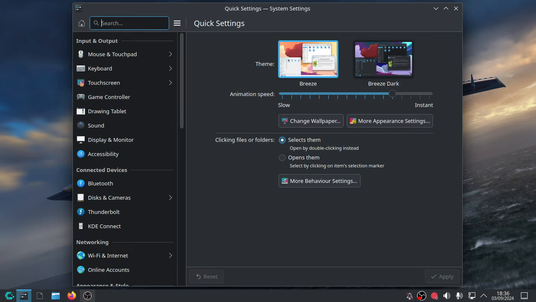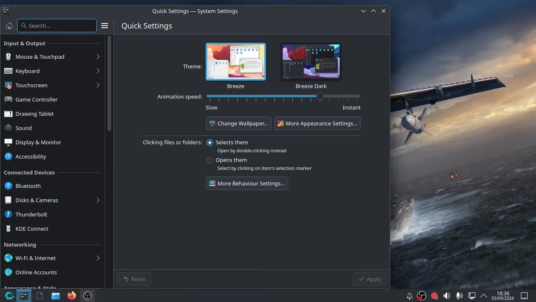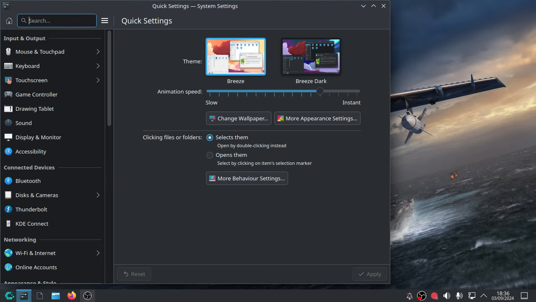Okay, so if we now click on System Settings on KDE, and let me just say from the outset, I repeat, not a KDE expert. Although I am getting used to Plasma and starting to really like it and enjoy it, I am not an expert. So please follow this series with a pinch of salt. Do it your way. If you do it a different way, then do it your way. Don't necessarily do it my way.